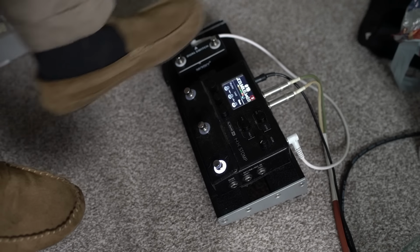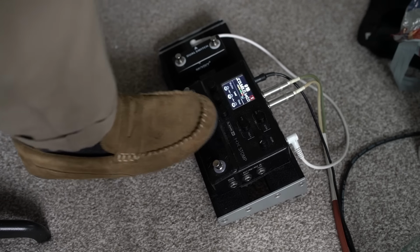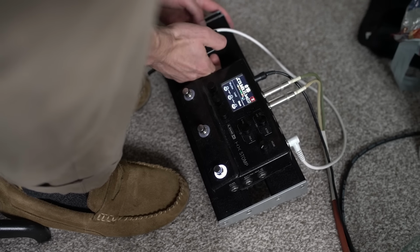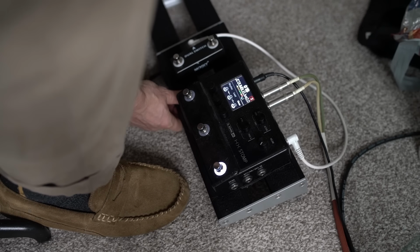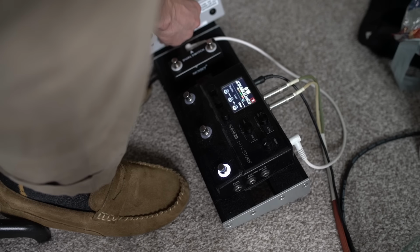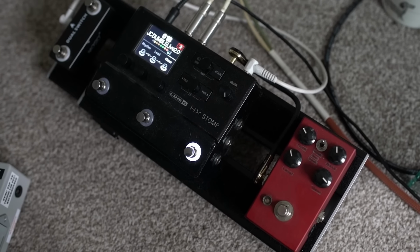So that does, in my mind, seem a little bit more reasonable. And then still, if I decided for whatever reason, you know, today I'm feeling like adding something else, I've got all of that kind of real estate, which I think is a great design from Didario. I'd even put on my Pete Cornish pedal if I was feeling very outrageous. Okay, so I think this would be the way forward.